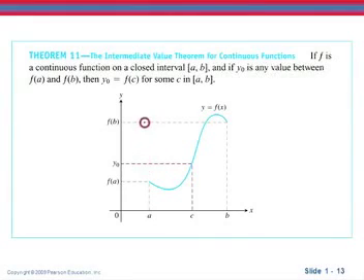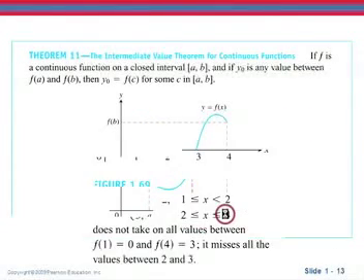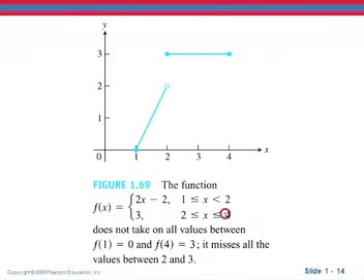What that says is if this is a continuous function from a to b, then any y value between f of a and f of b must have some value c between a and b for which f of c is equal to that y value. In other words, in order for this function to go from f of a to f of b, it must pass through every y value in between f of a and f of b to reach from one to the other. And that y value must occur between a and b.